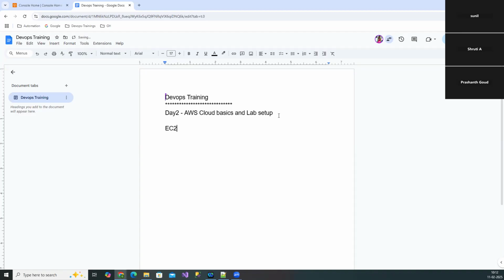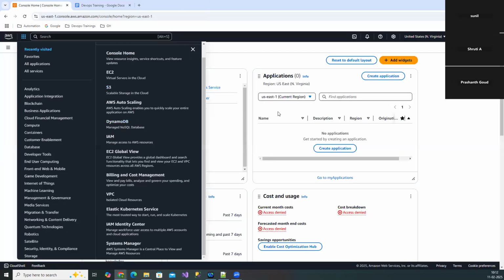EC2, S3 bucket, virtual private cloud, RDS, IAM.